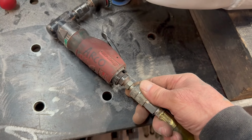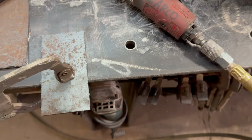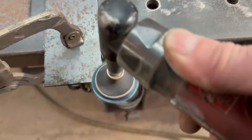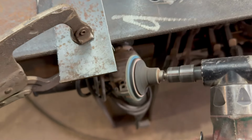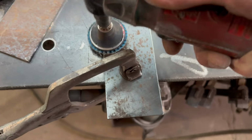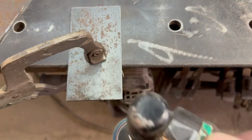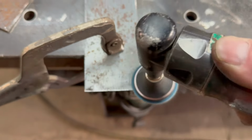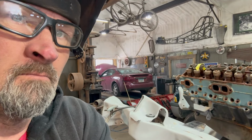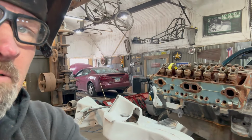Oh, I hate leaky air hoses. My glass is on. Smash this damn phone in about 2 seconds.